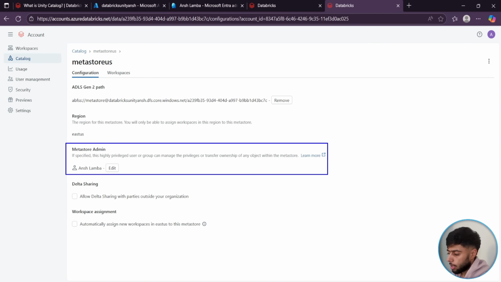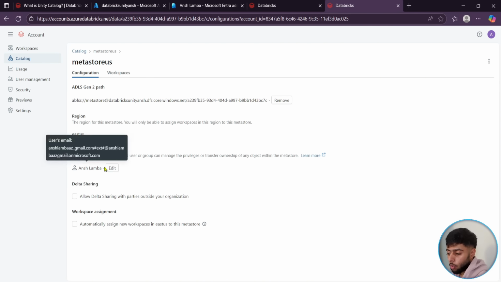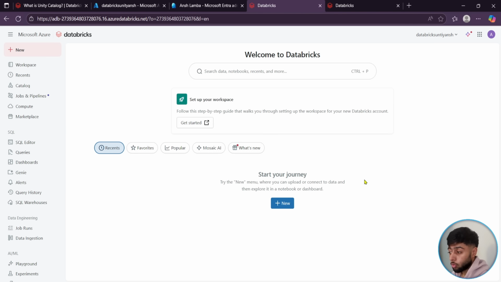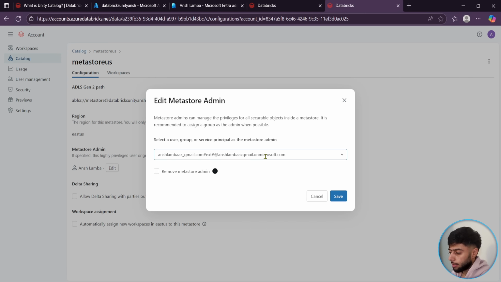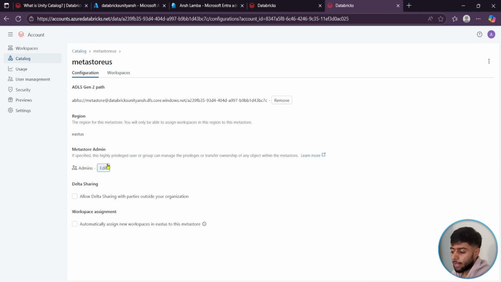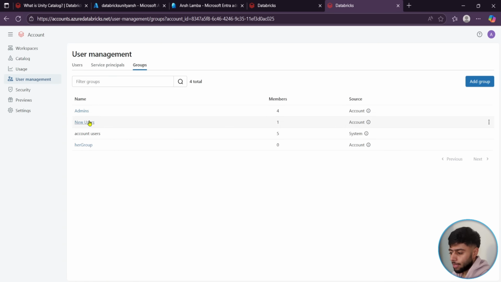But you know what? You need to do one more thing. If you just click on it, it is your external account that is the admin. It is not your normal Gmail account, because you will be using your normal Gmail account to log in to this, right? So you will be seeing some errors like you do not have permission. In order to mitigate those, simply go here in the Metastore and click on edit. And instead of this external account, you should select the group called admins. I think by default it will be there. You should save this particular group, and now this admins group is the admin of this Metastore. Go to user management, go to groups, and just see if you have admins.